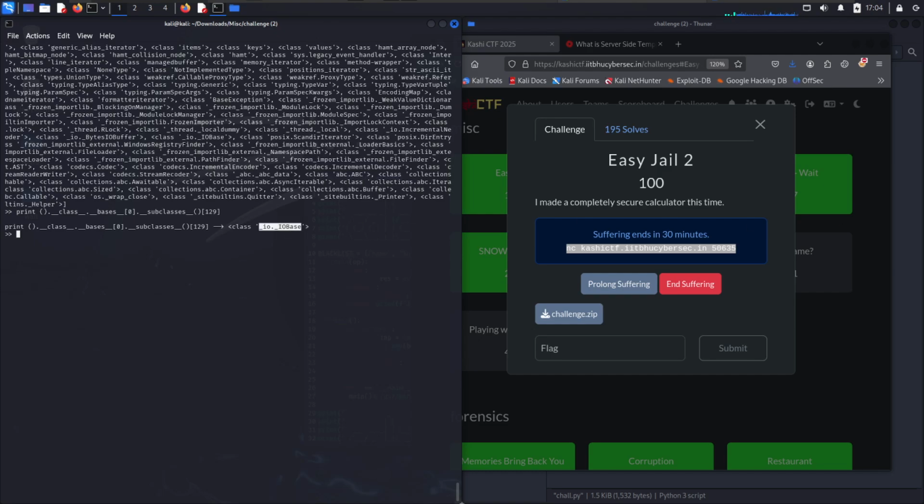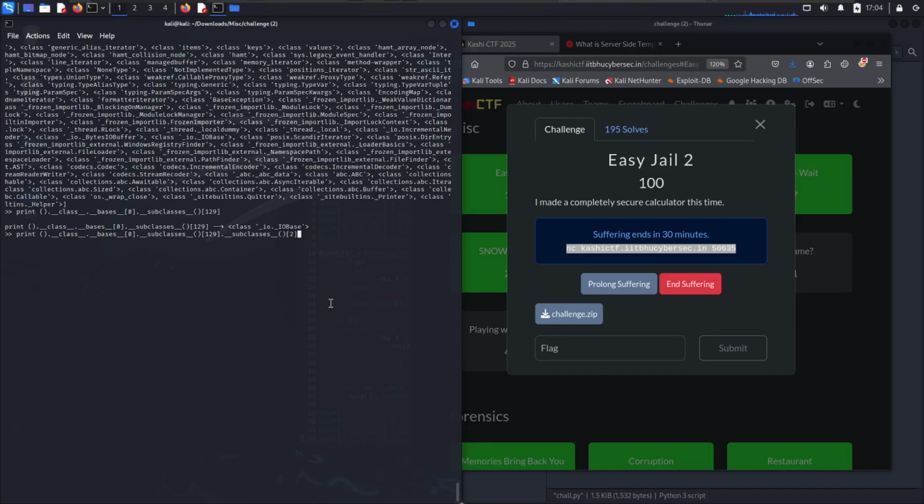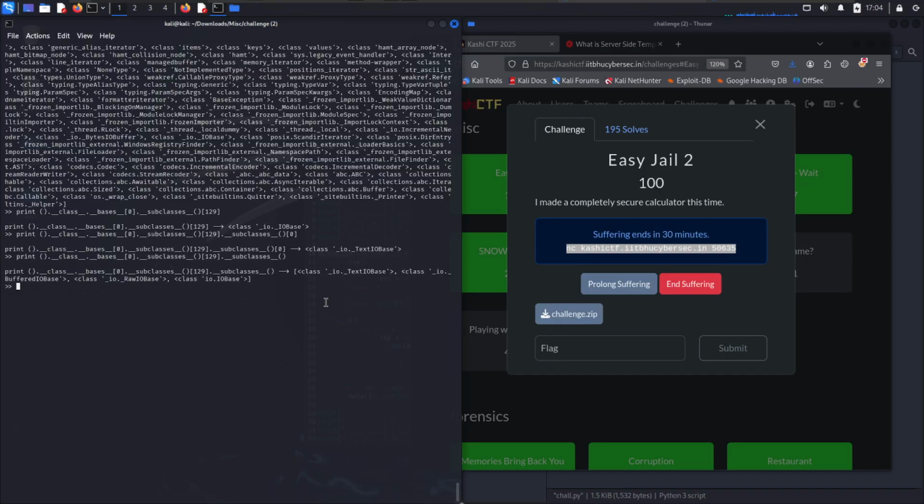After that, we're going for the raw IO base. This was a bit simpler because I believe there was only 3 or so of the next options. So if you can see, now we've gone down an extra subclasses, and we started at 0, and you can even actually remove that entirely if you want to see what's in there. So you've got 1, 2, 3, 4 options.